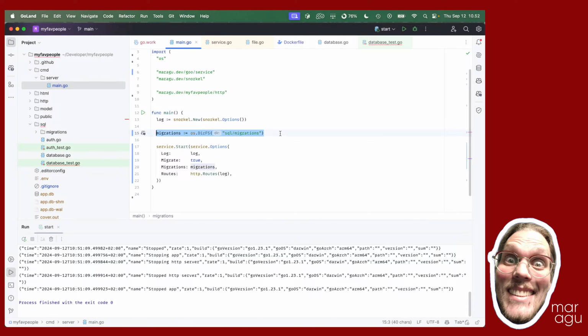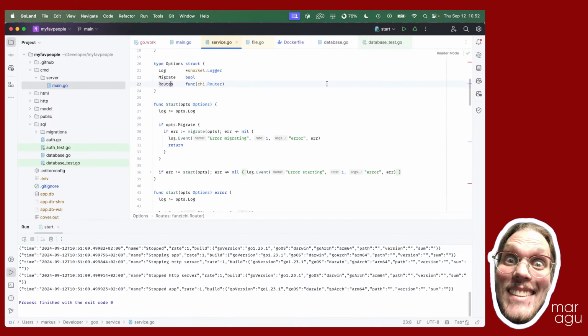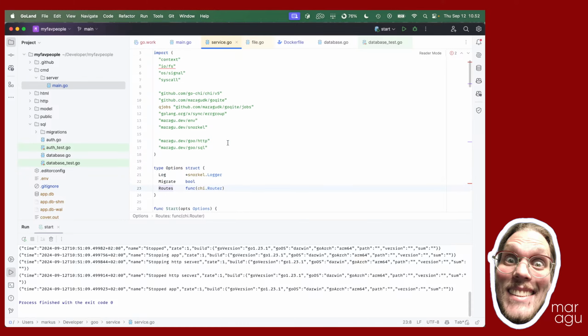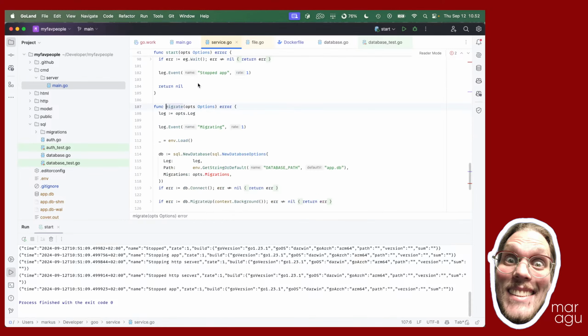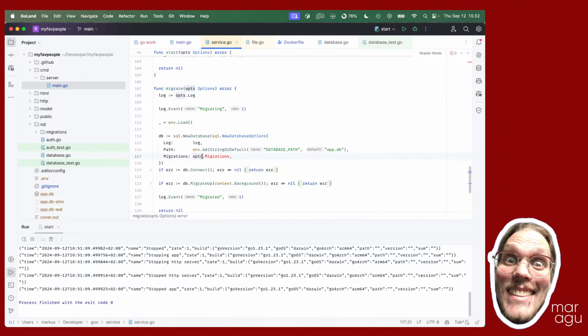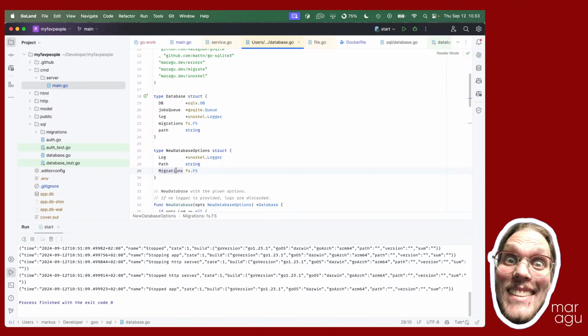Ooh, this is great. So instead of having the migrations here and having them there, I'm going to remove them everywhere. And here as well, and here, because, oops, okay, now this is read-only.